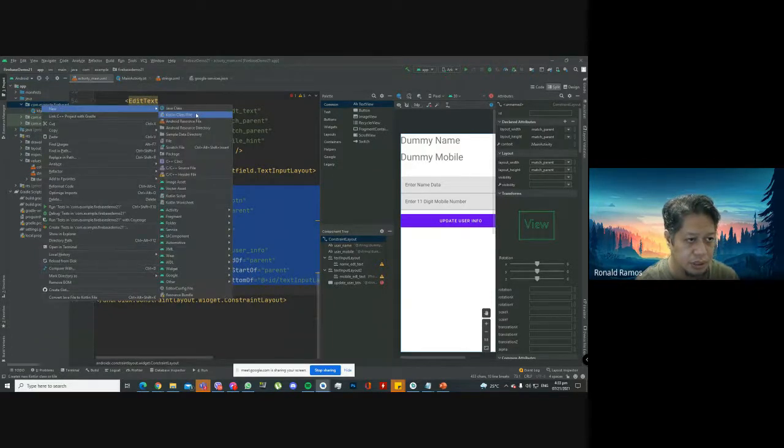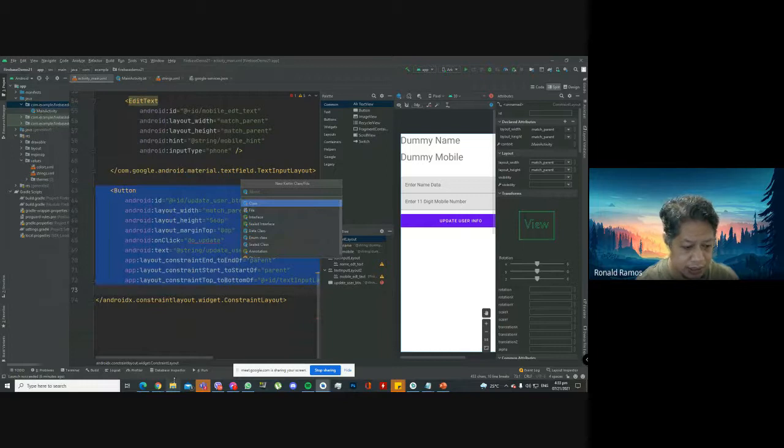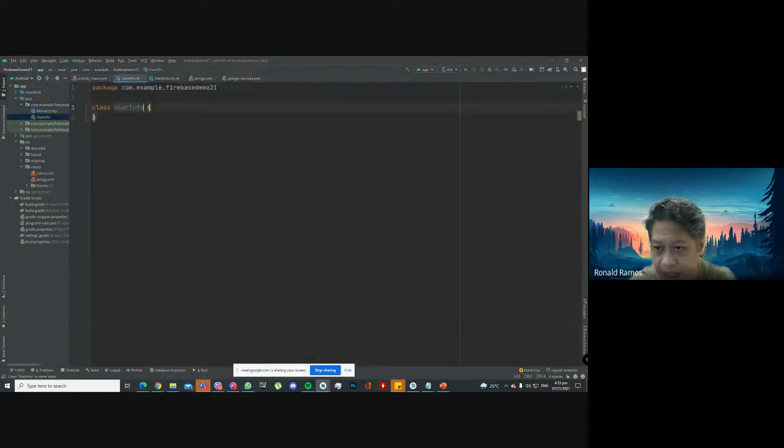New Kotlin class, UserInfo. And this one is actually short.